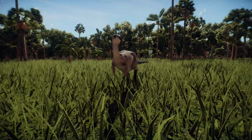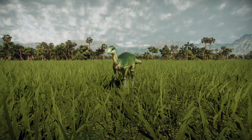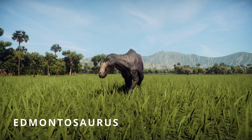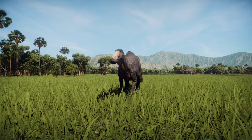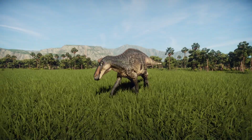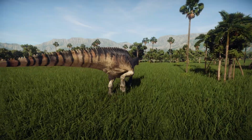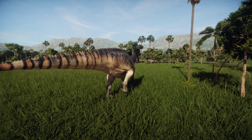They're especially cute as babies when they have big eyes and stubby noses, just like a puppy. Found all over Western North America, EDMONTOSAURUS is the textbook definition of a hadrosaur. Although it doesn't have a magnificent bony crest like its more famous relatives, some EDMONTOSAURUS sport their own flashy headgear in the form of a comb made entirely from soft tissue.